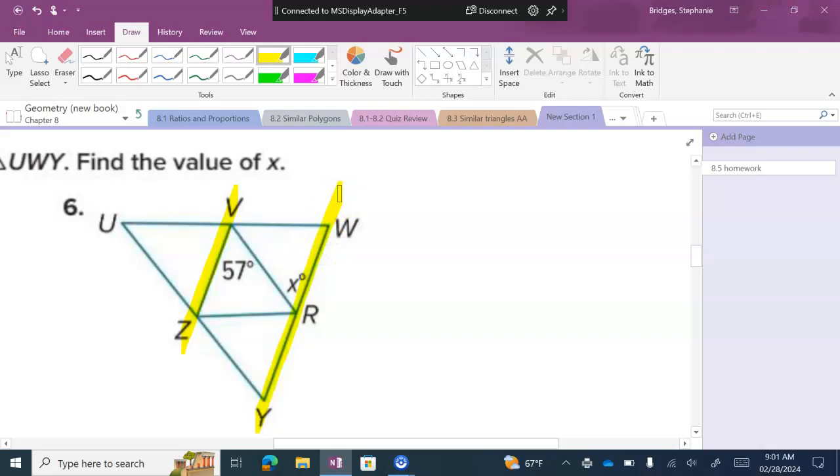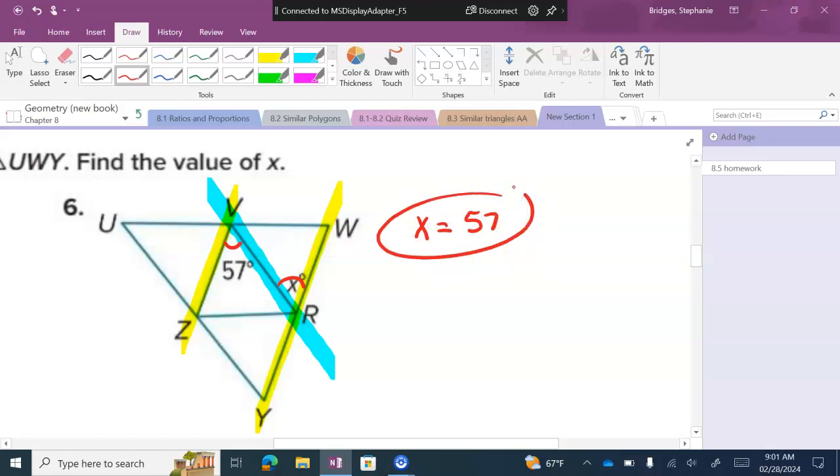Parallel, okay. And then, if we focus on this line right here, that's a transversal, correct? X and 57, think way back, are what kind of angles? Alternate interior. So what do we know about alternate interior angles? They're congruent. So if that top angle is 57, what is x going to be? 57. Okay, so on that, it's not talking about actually mid-segments. It's wanting you to know that those lines are parallel and then using the relationships there. Is everybody okay with that?